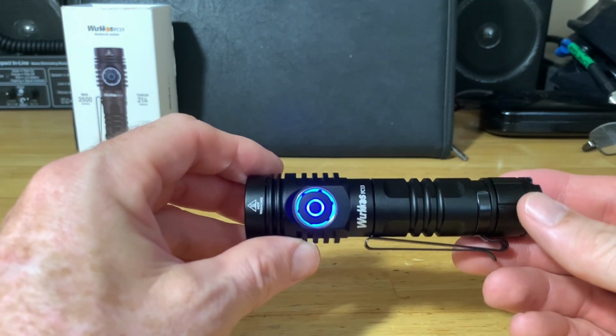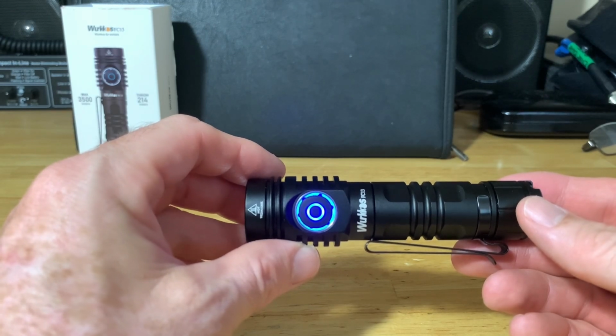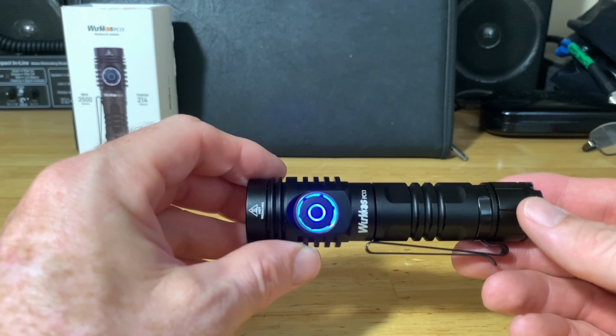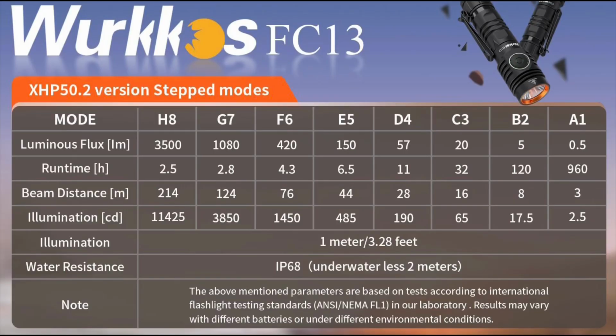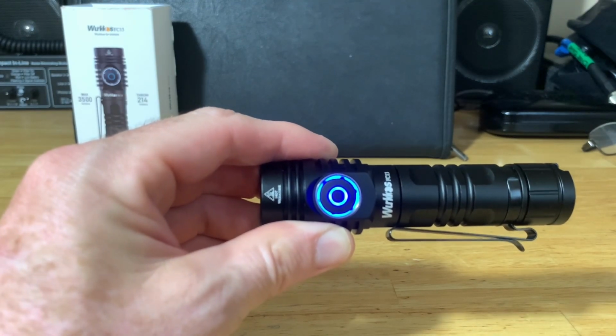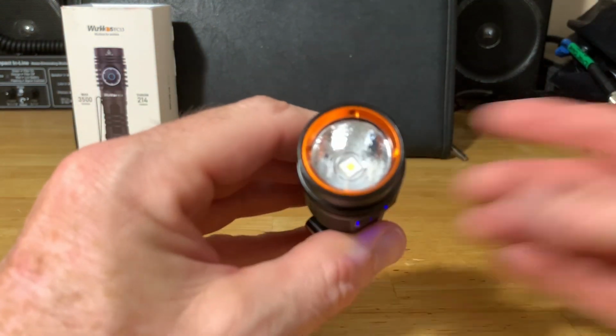Again, the max beam distance on this light, the FC13, is 360 meters with this version of the LED, the SFT40, and max candela is 32,400. So real quick now, I'm going to show a screenshot of the other version of this flashlight's output levels, the XHP 50.2 version. So that should be on your screen now. I'll take a moment here so you guys can look at that. So you can order this in the two different versions. As I said before, we're using the SFT40 version that they sent me.